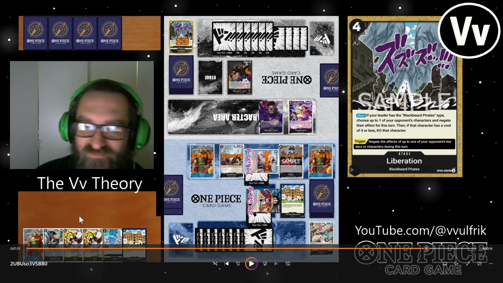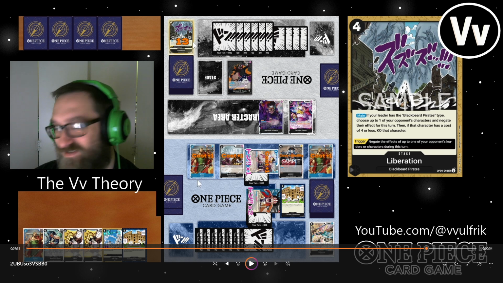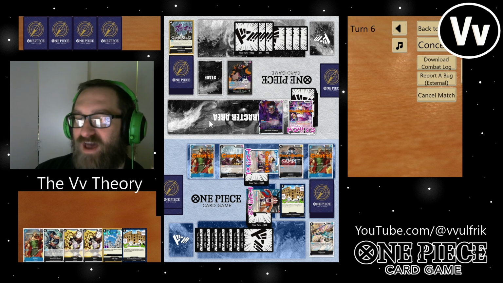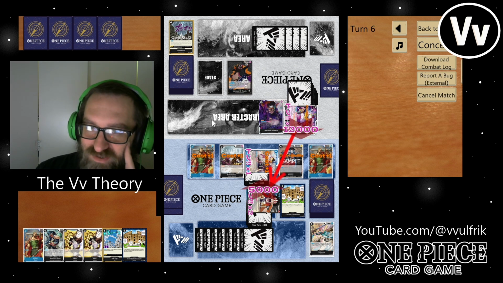I have 2 life. I don't have a lot of counter power in my hand, to be honest. But yeah, I think we're completely fine here. Okay, double attack. He is coming in for 12.